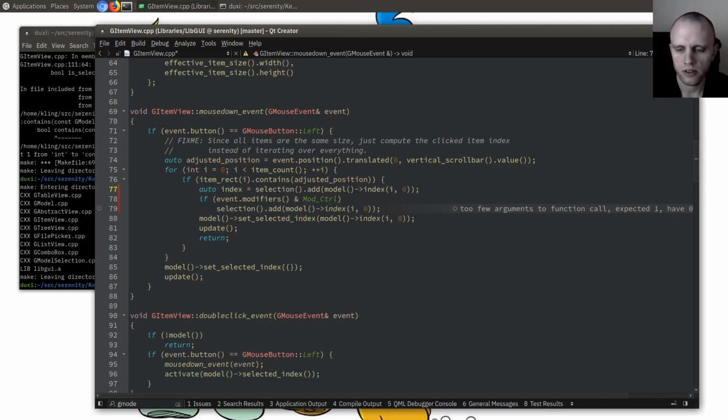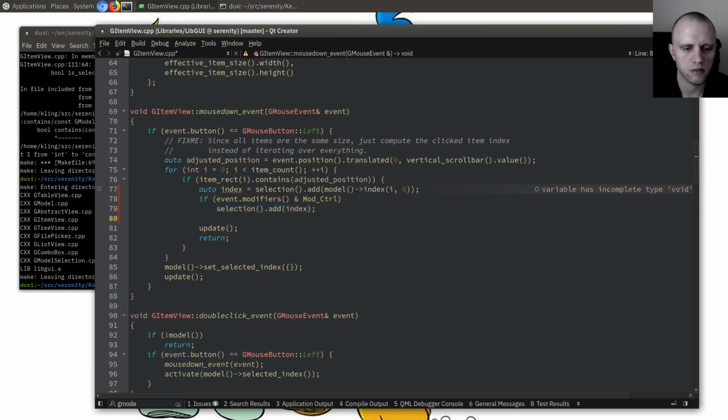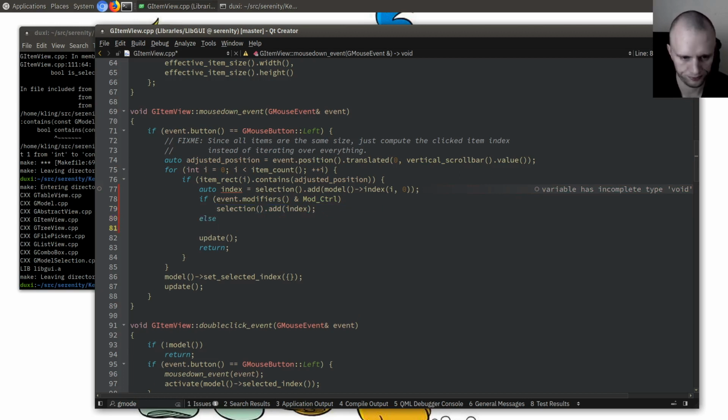Actually, we can construct that here. Selection add index, otherwise okay. Like that. And I think we don't need to call update here because changing the selection will call update if needed.